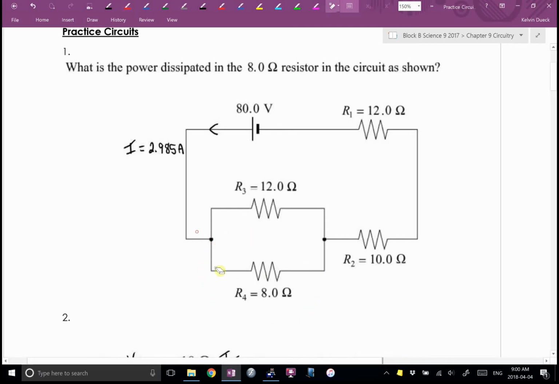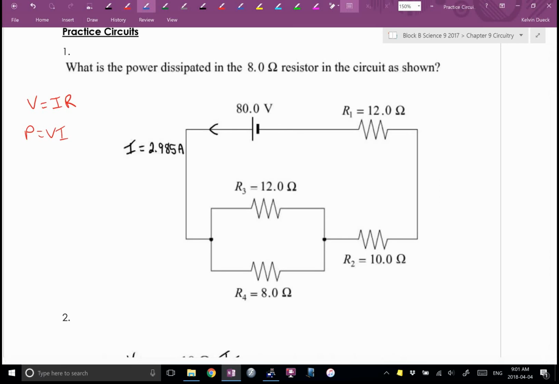So, key ideas we're going to keep in mind. You can even jot this down in the margin if you want to. We know V equals I times R, which also is R equals V over I, and I equals V over R. In other words, if I know any two of those, I can find the third one. And we're going to use power equals V times I.